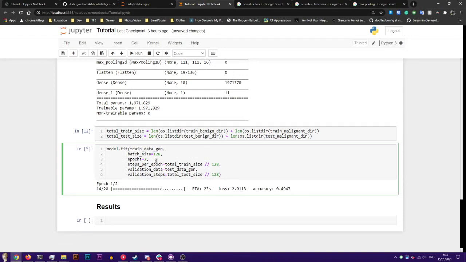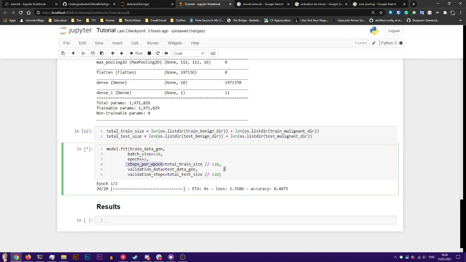Now, what are epochs? An epoch is essentially a whole run through of the data, right? So if you went through all the data once, that's one epoch. And we might want to run this multiple times, right? So it can learn a little bit more. So you might give it a different value. The default of this is 1, so if you didn't specify this, it would just run one time through the data, and that's it.